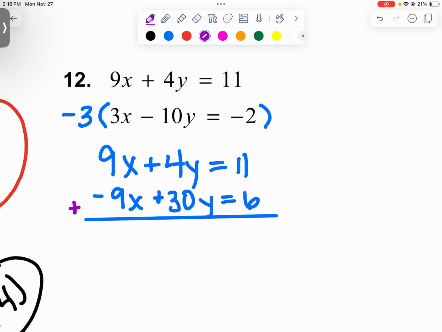So Connor multiplied the first one by -10 and the second one by -4, so that the X's or the Y's would become opposite. Guess what? He did maybe a little bit more work than you, but he got the same answer, okay? Because what happens here is our X's go away and we have 34y equals 17. Don't freak out. When we divide 17 by 34, we get 1/2.